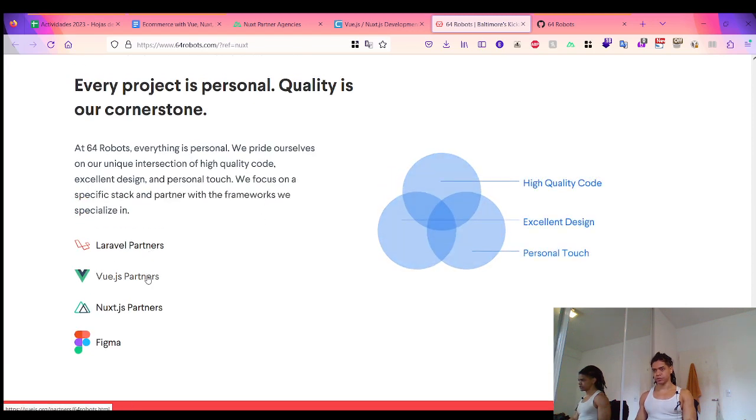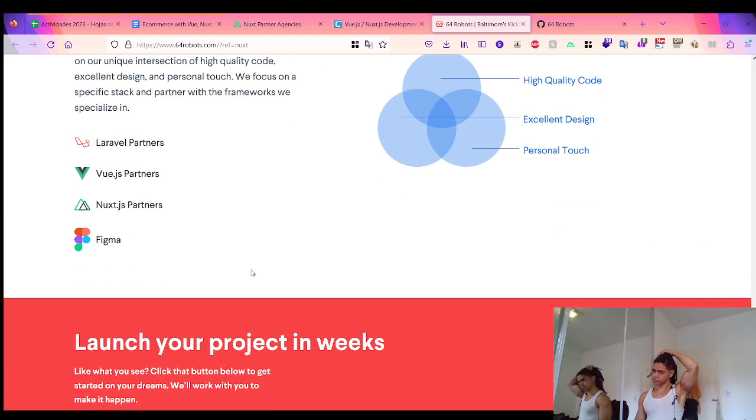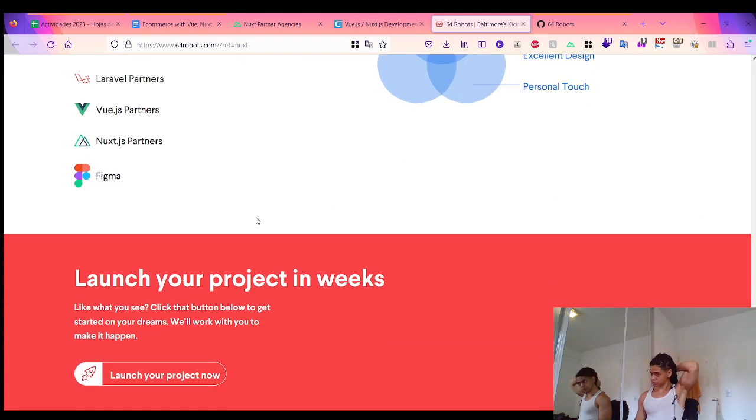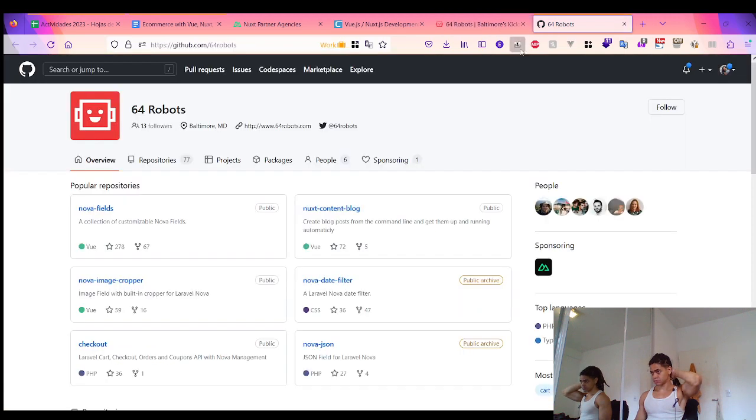Laravel partners, Vue.js partner, Nuxt partner, Figma.